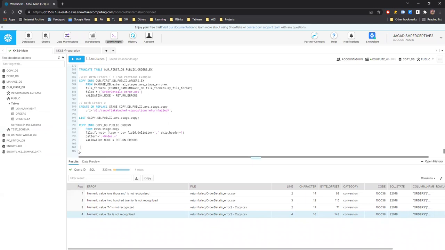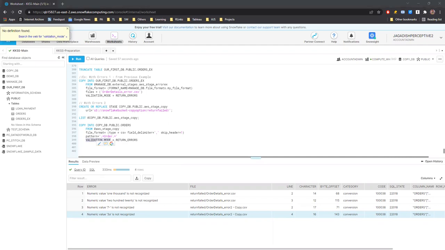So what I'll do is, in the current validation mode, as I've already mentioned, we are not loading any data. We are just looking at errors, if there are any. That means if I want to actually store this data, I cannot do that in validation mode because it cannot load any data. So in order to store the errors, I have to go with something which we have seen in the past called on error options. Or we can also do it with validation mode. Okay, let's actually explore both.